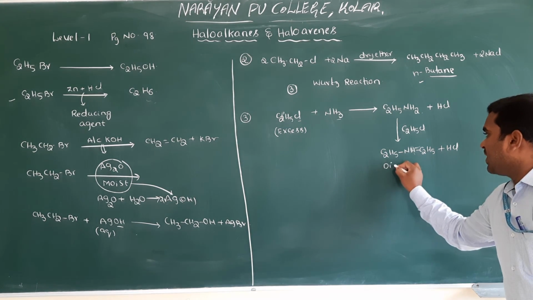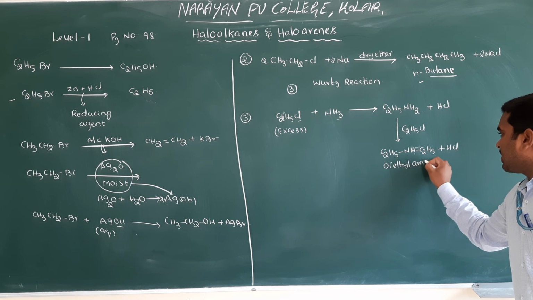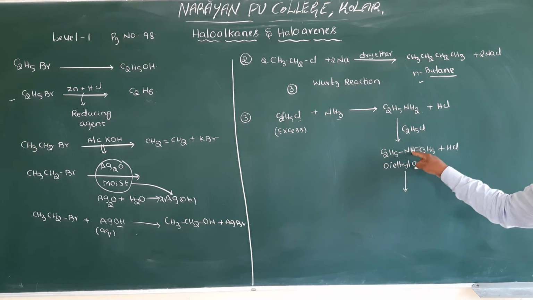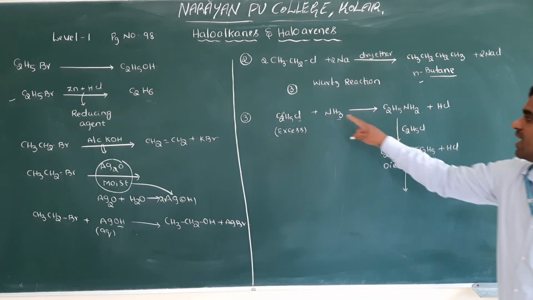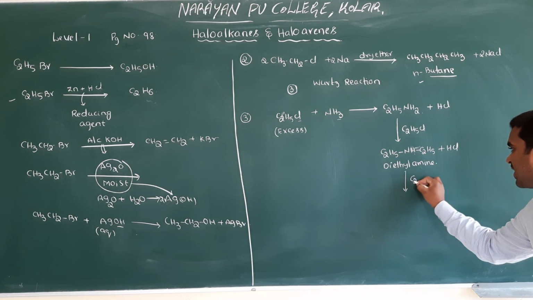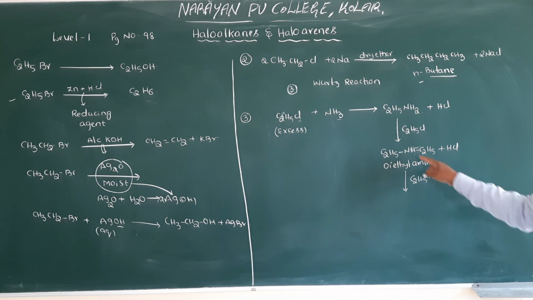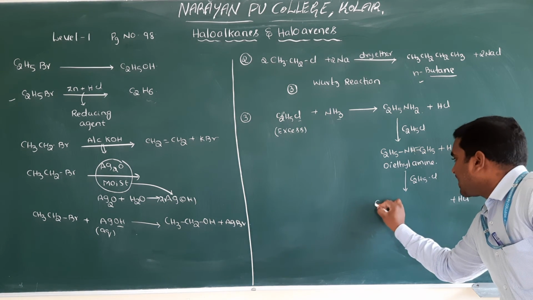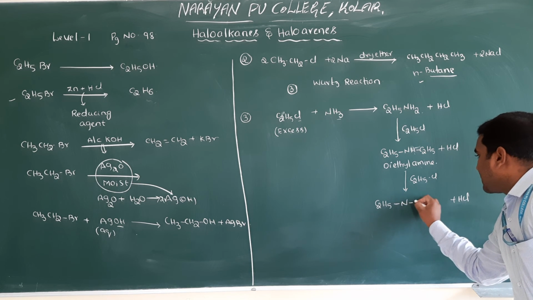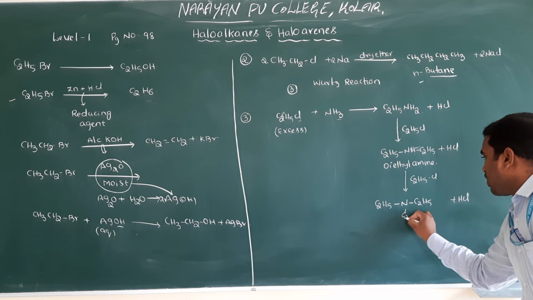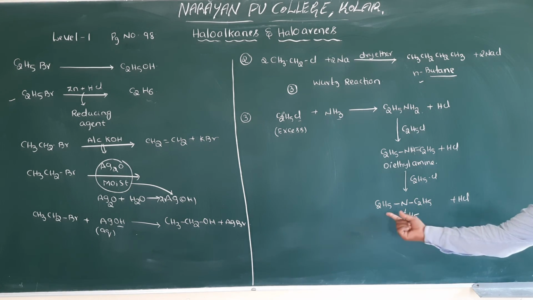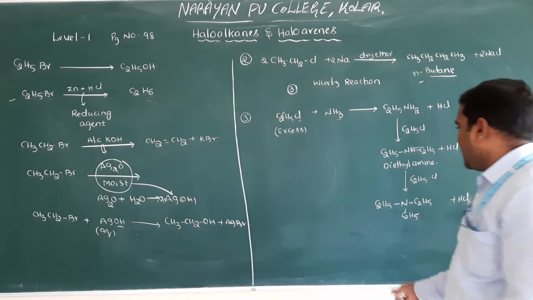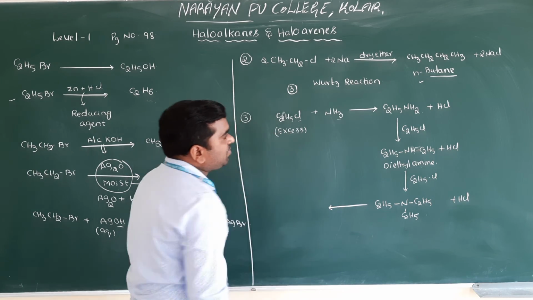What is the name of this compound? Diethyl amine. Clear? And again, we have taken excess amount here. Again it will react, because hydrogen atoms are there. All hydrogen atoms should be replaced by ethyl groups. Then what compound will we get? Again C2H5Cl, 1 hydrogen and 1 chlorine will be removed as HCl. Then C2H5 will be attached to nitrogen, and you will get the compound C2H5, and here also C2H5. So how many ethyl groups are there here? 3 ethyl. So triethyl amine. What is the name of this compound? Triethyl amine.